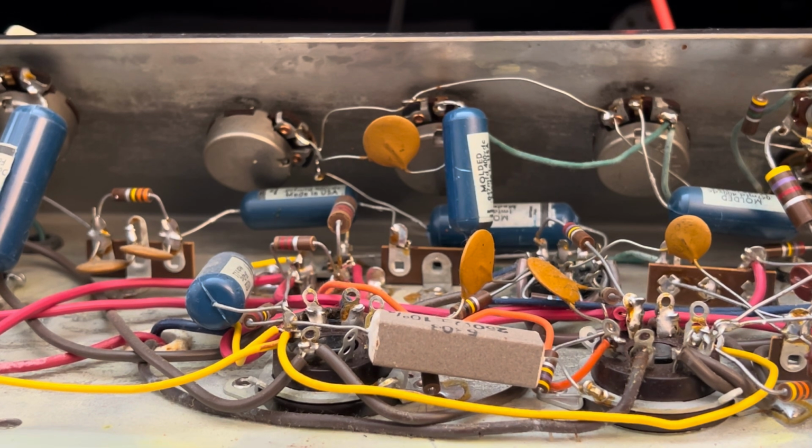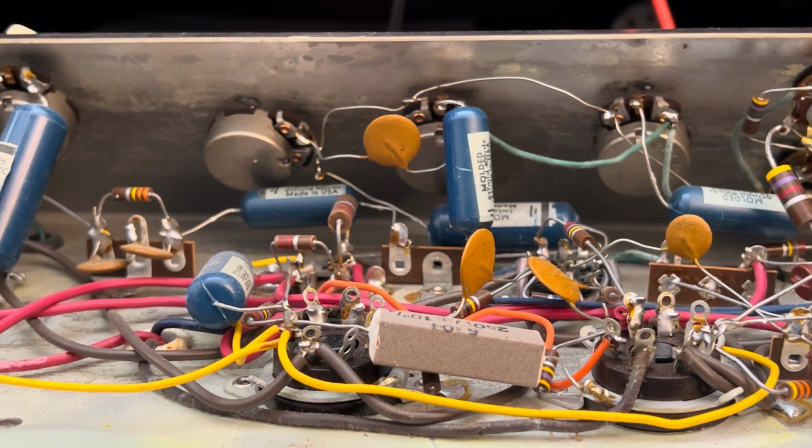Everything's immaculate. Very incredible. What else can I tell you? That Sangamo multi-section cap can, it's testing good. What the heck? It's just a matter of time. So if you're going to push towards it being 100% factory, then I guess I'll say okay for now. But that is something I would strongly consider changing, along with the power cord, which I will be doing.